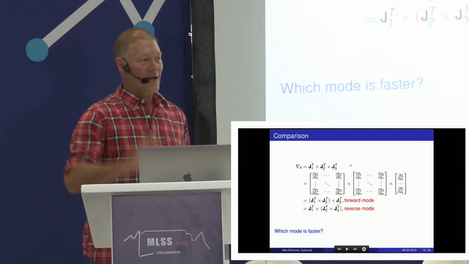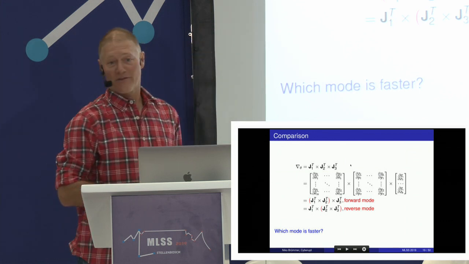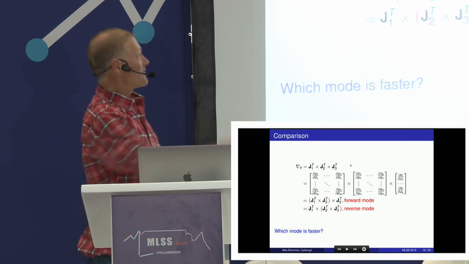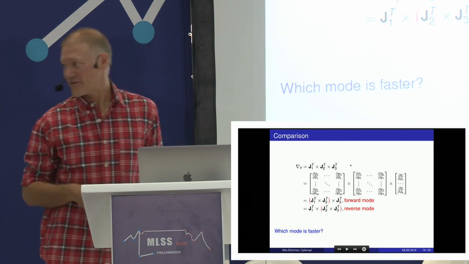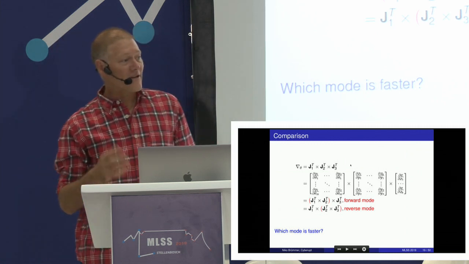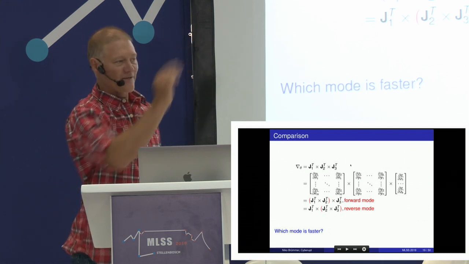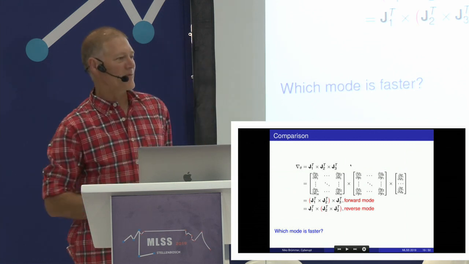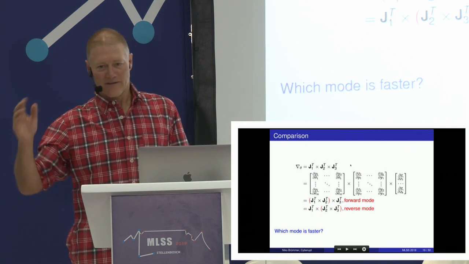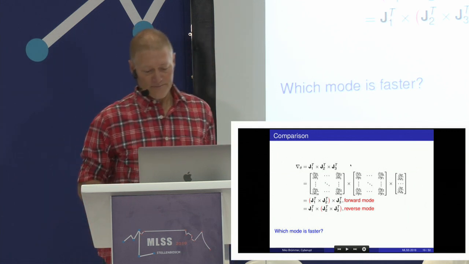If you start from the left-hand side, you're doing a matrix multiplication, which is expensive, and then finally you're multiplying it with a vector. If you're coming from the other side, you're doing a vector-matrix multiplication and then another vector-matrix multiplication. It has to be faster. Not all calculations with derivatives are like this, but if you've got a scalar objective function, then the last Jacobian is always going to be a vector, and it's always going to be faster starting from the outside function in the function composition.